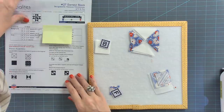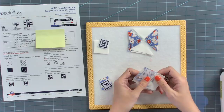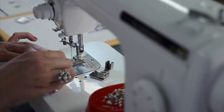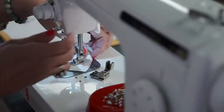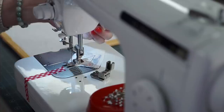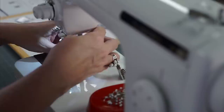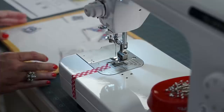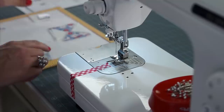Okay, so I'm gonna start with this because if you look at my sewing machine, I already have this open toe foot on and I don't wanna have to change it. So I'm gonna put my stitch length at like a 1.5 stitch directly on the lines. And then we can come back to that later. I'm gonna switch my foot to the 1/4-inch foot.